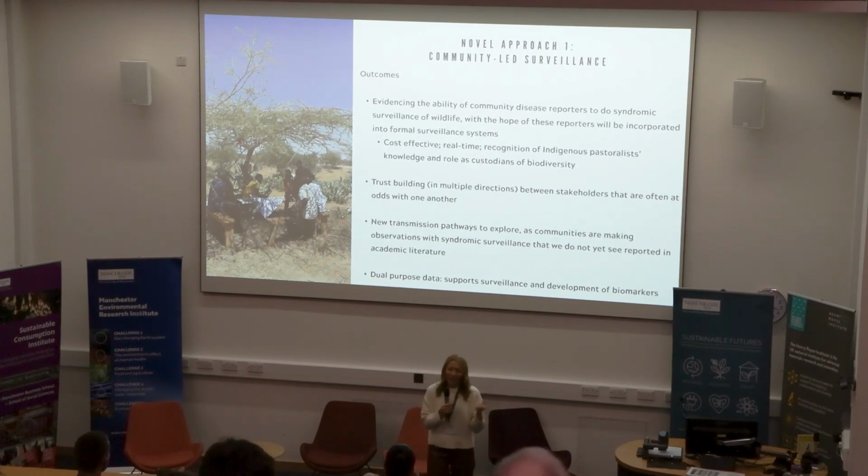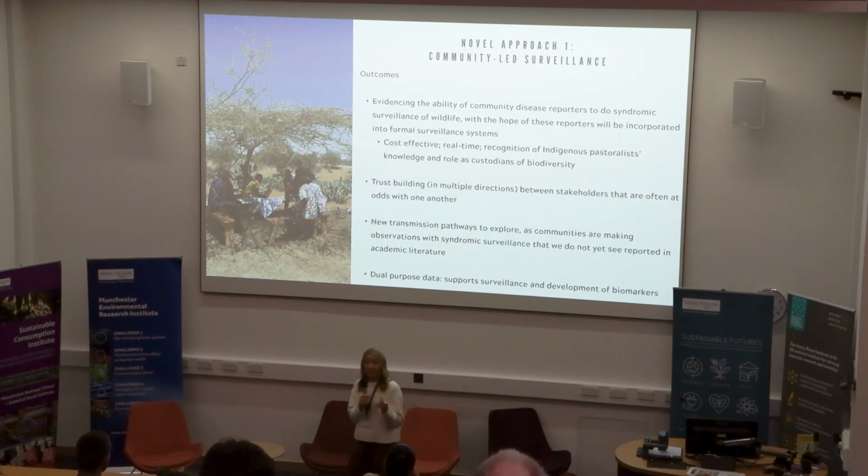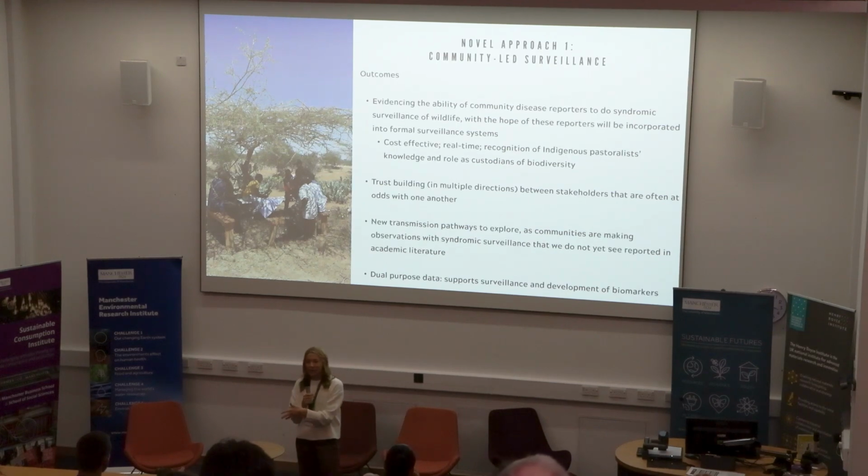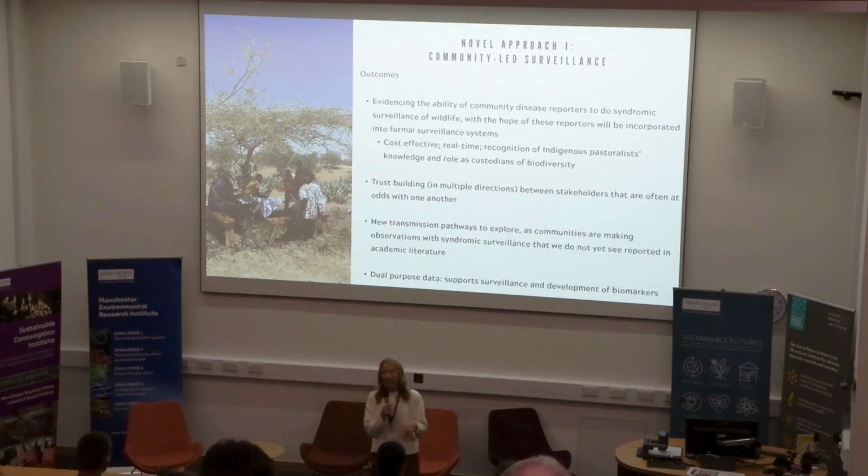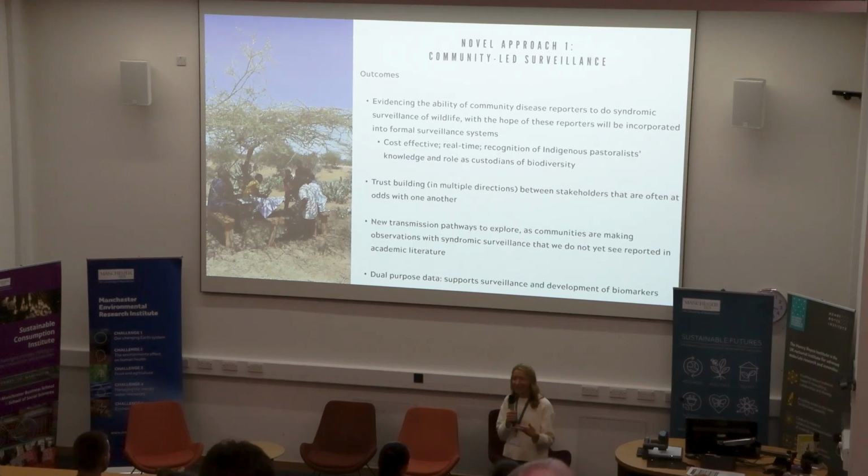There's some conditions that cause animals to circle and spin. They're parasite conditions that have never been reported in wildlife the communities are seeing. So we're pretty confident those transmission pathways are right. If you can identify new transmission pathways, you can put new mitigation measures in place to prevent spread. So that's quite exciting. It also further validates Indigenous knowledge that people that live in landscapes with wildlife understand the situation. They understand what's going on. They're at the front lines, and they can help us prevent spread.